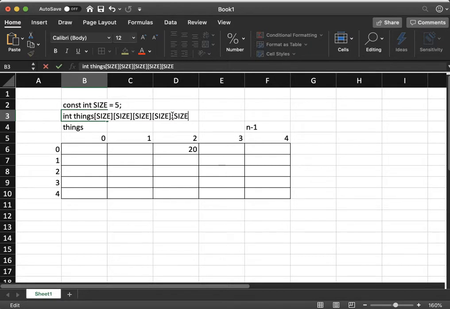Programmatically, these get harder and harder to deal with, and they take more and more memory. But just know that you can have a virtually unlimited number of dimensions. If you get into quantum physics and string theory, you'll find yourself dealing with multidimensional arrays all the time. But for us, we're going to stick with two dimensions right now, so a two-dimensional array.